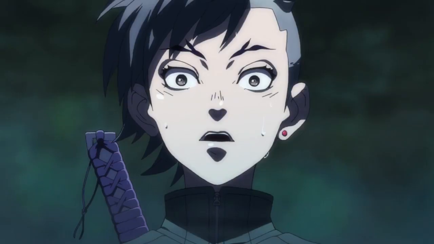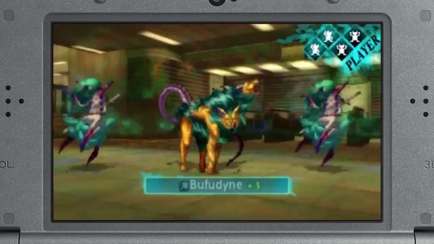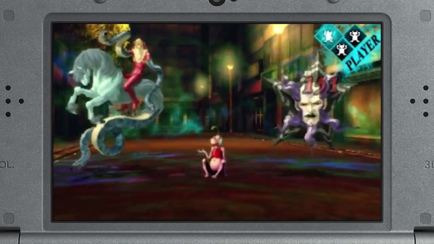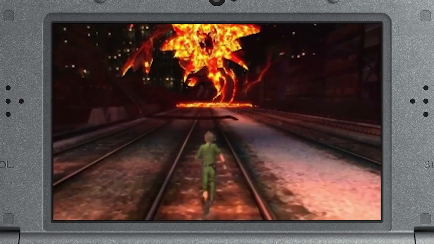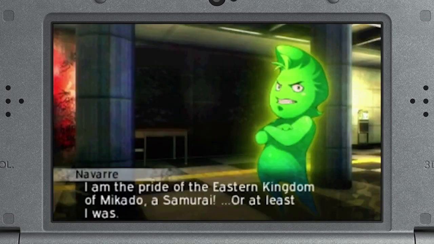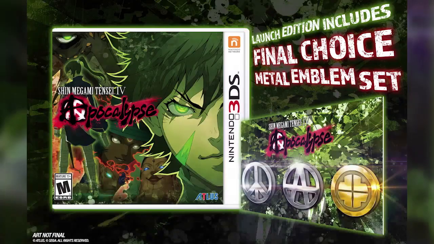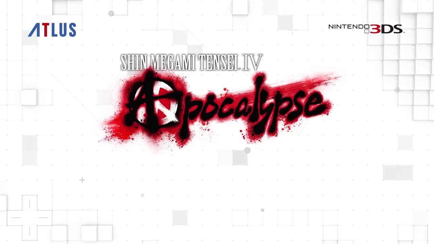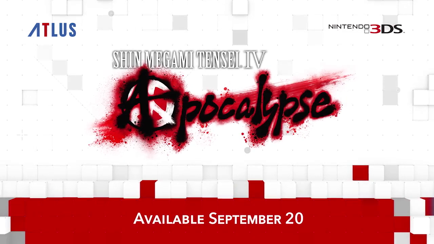Humans, demons, and gods are about to face off in a true war of worlds. That's right. The long-awaited continuation of the beloved RPG, Shin Megami Tensei 4, is now available for pre-order. If you enjoyed the original game, this sequel will show you another side into the story, and take you into the events that follow. But if you didn't play the original, fear not. Shin Megami Tensei 4 Apocalypse can be enjoyed as a completely standalone experience. All first-run versions of the game contain a metal emblem set as a free bonus. So keep that in mind when the game storms exclusively to Nintendo 3DS on September 20th.